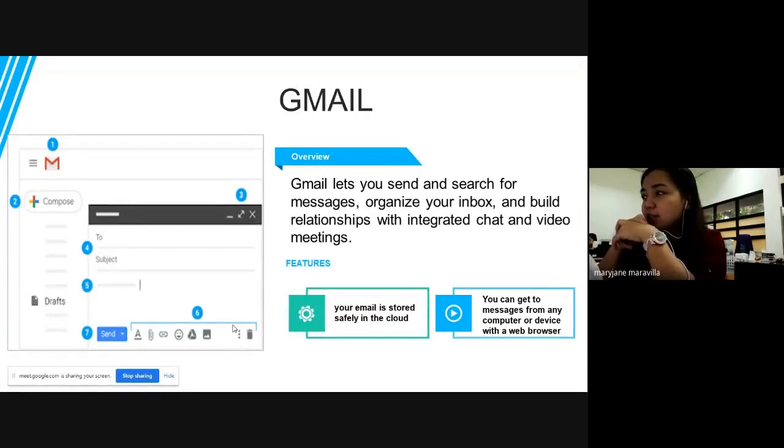You can get to messages from any computer or device with a web browser, and, as we mentioned earlier, most of the Google applications have a mobile application version. In my case, besides being a part-time instructor, I am also a staff member in project planning. So I have a lot of files, a lot of tasks, a lot of events.